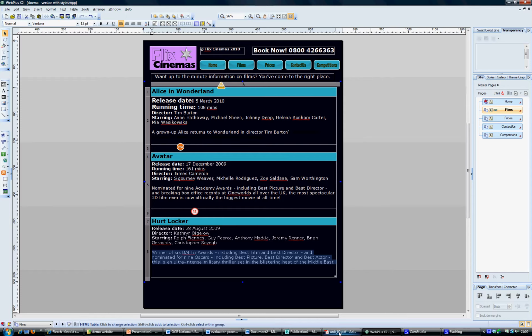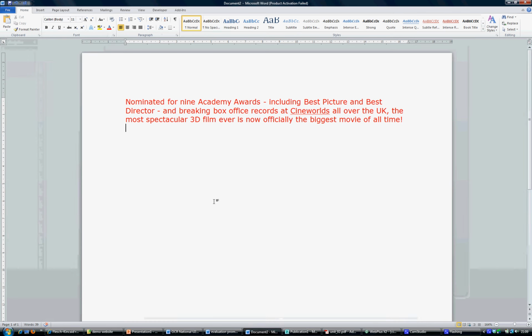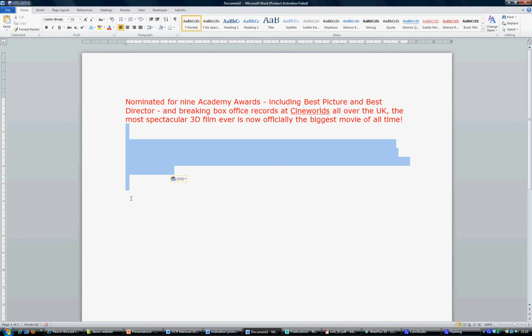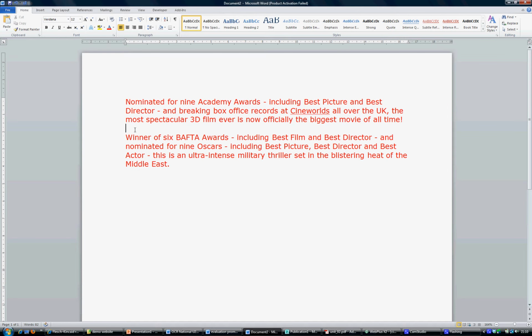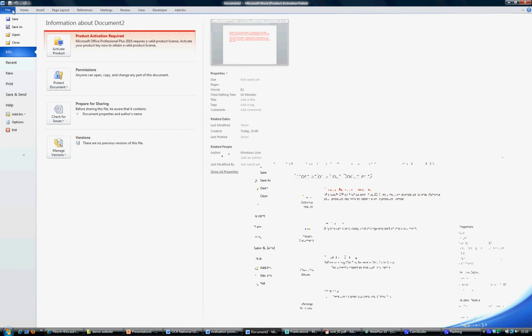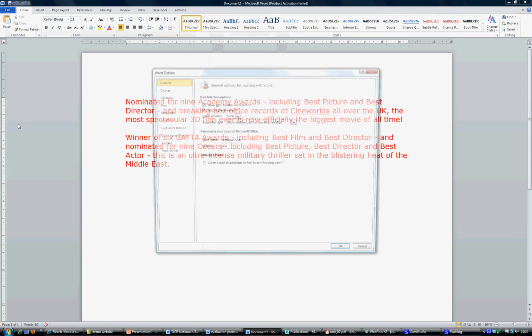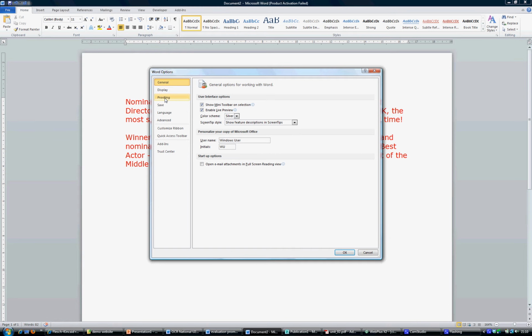Copy that one. Oops. And I paste it in here. Change the colour. So, I've got my text inside a Word document now. That's absolutely fine. And to do a readability score, you actually run the spell check, but before you do this you need to check the settings in Word. So go up to File, go to Options, and you're looking for the proofing settings.